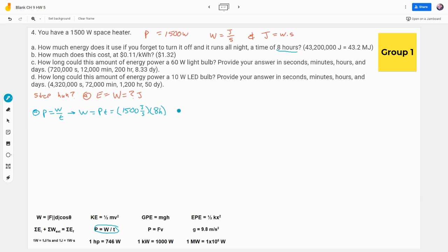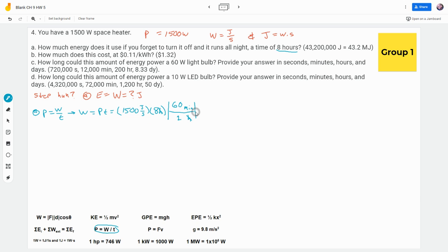So we're starting with 8 hours. All right. Ultimately, we want to end up in seconds. So first, let's go from hours to minutes. So we're going to need field goal posts for this. So if we're in hours and we want to get out of hours, that means we need hours on the bottom and minutes on the top. And the top and the bottom need to be the same thing. So how many minutes are in an hour? Okay, they should have taught you this a long time ago. 60 minutes in an hour. So if we did this, hour on top would cancel with hour on the bottom. So now we have joules per second times minutes, so we're almost there.